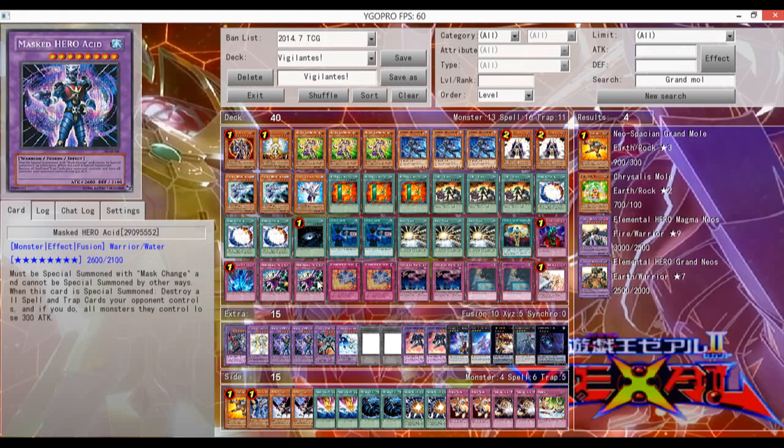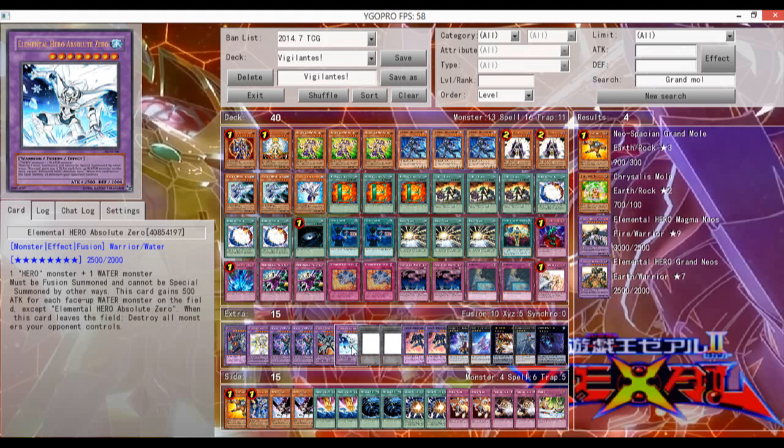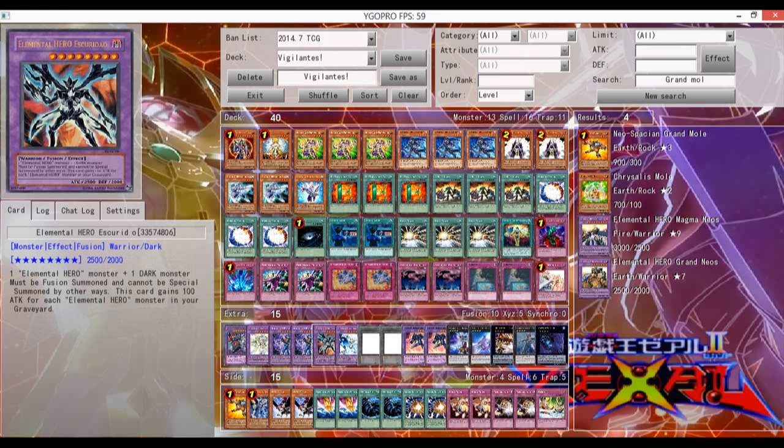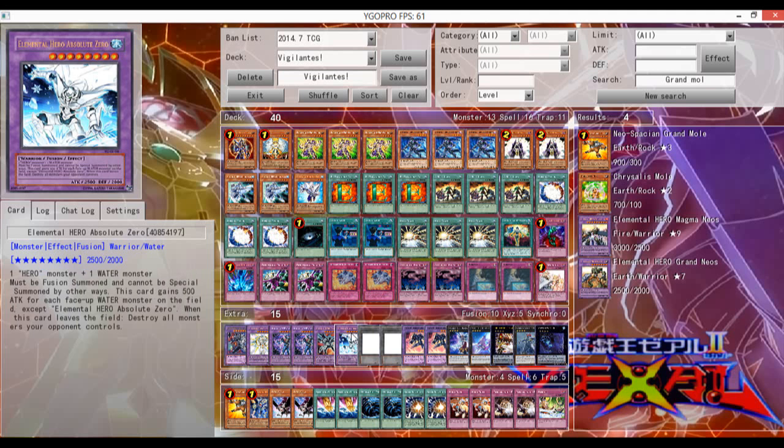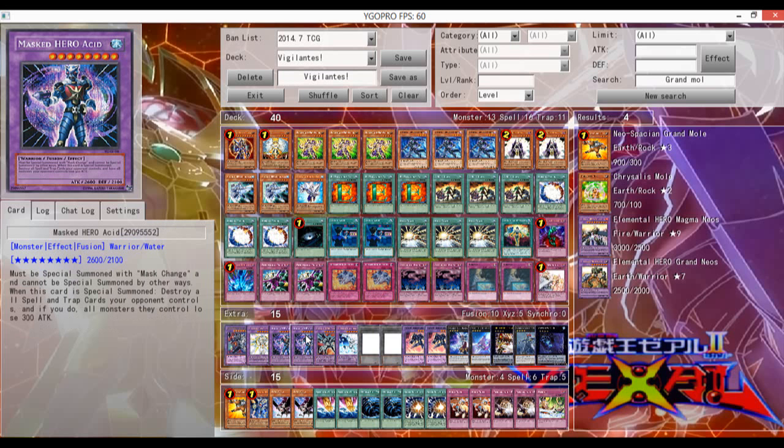Actually, the real devastating combo is summon out Elemental Hero Absolute Zero, attack with it, Mask Change it out, so his effect will go off, and then you bring out Acid and you just basically nuke the entire enemy's front line and back line for absolutely no trouble whatsoever, and you just slam them for about 50-100 points of damage. So yeah, that's a lot of fun.